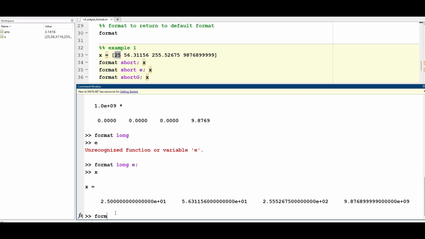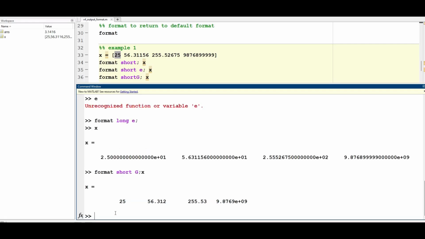If we do format short g and then we check the value of x, we can see how beautifully it is representing the numbers. In the case of format short g, it keeps the numbers in human readable form as much as it can. So you see 25 is easy to read.